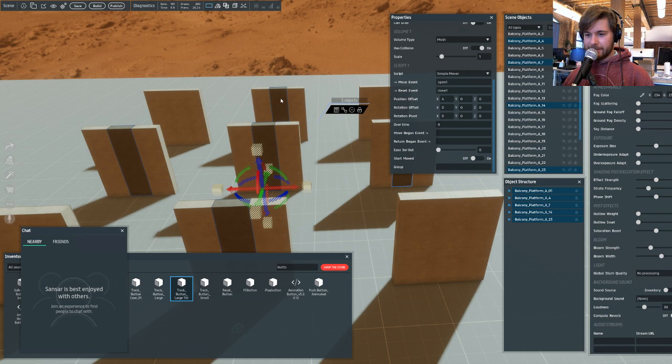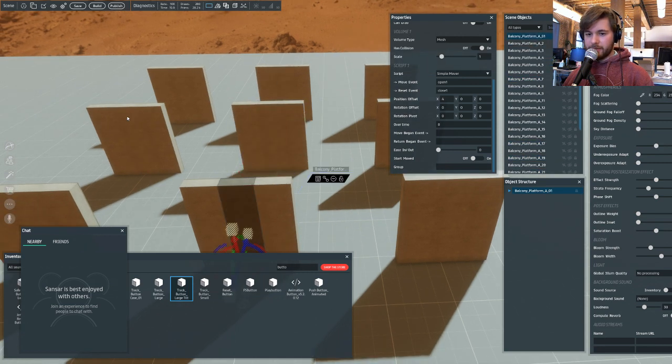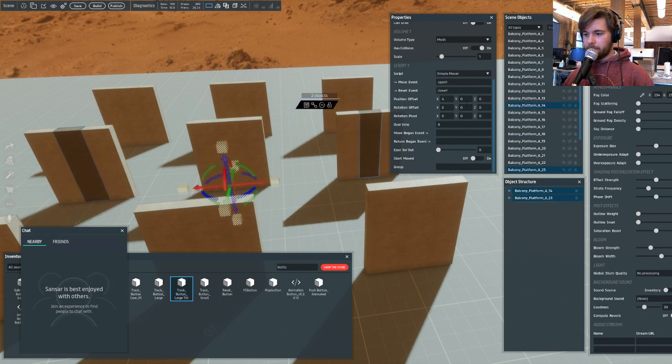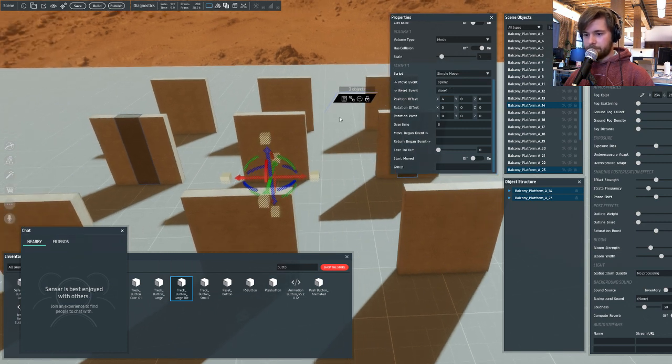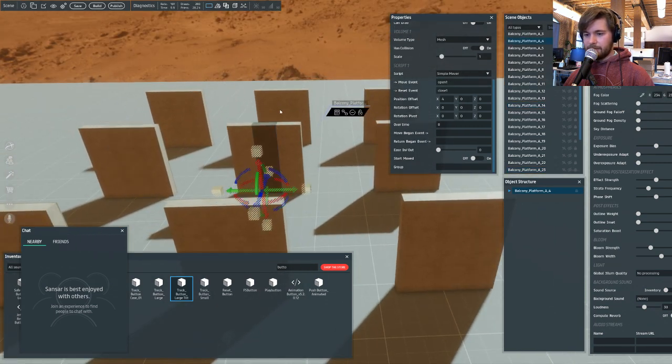Cool. So we want to leave these 3 on open 1. But we don't want these ones to be on open 1. So let's make these on open 2. And we'll make them close 1. Still, yeah. That's fine. And then these are also close 1.